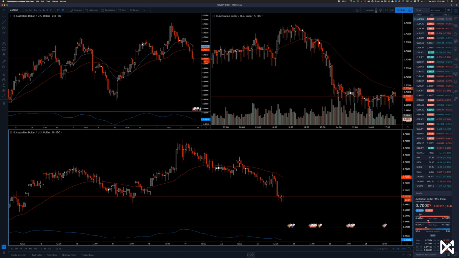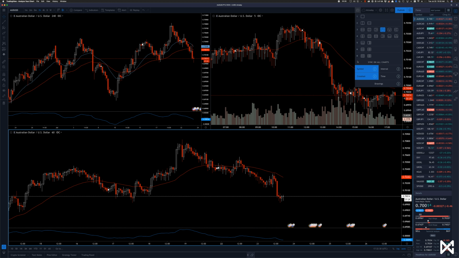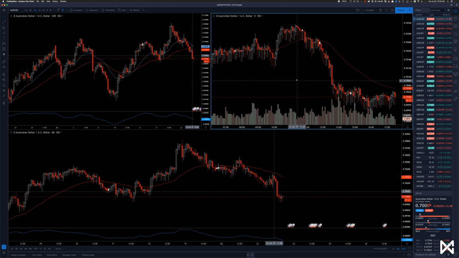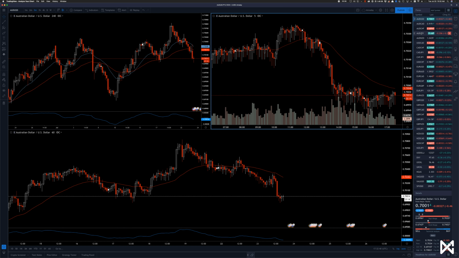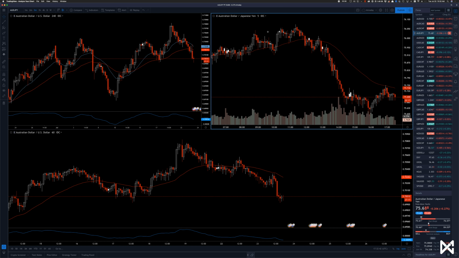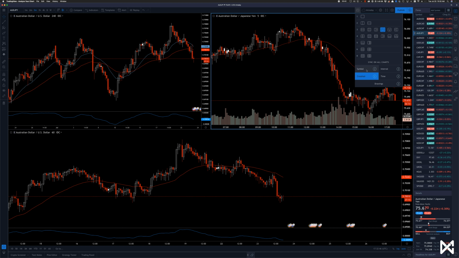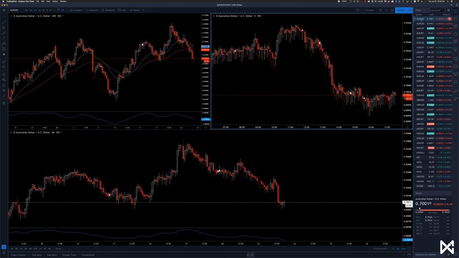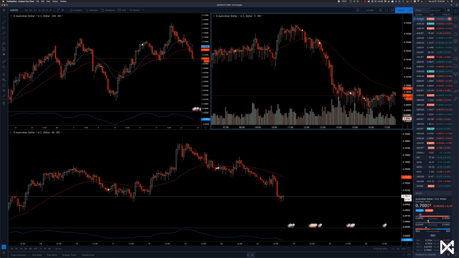Now over here, the one thing that you also want to take a note of is the symbol. When you turn it off and you select one chart, let's say I'll just select this one, and I switch my pair, it just switches this one chart. So that's sometimes handy, but the majority of the time we're going to want to keep the symbol clicked on, so that when I change my pair, all the charts change.